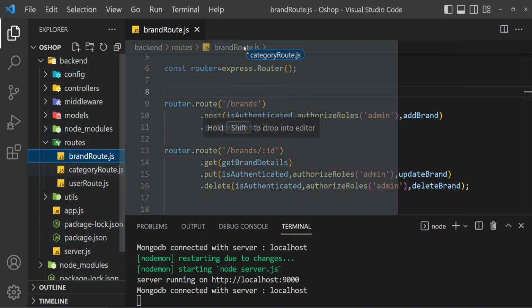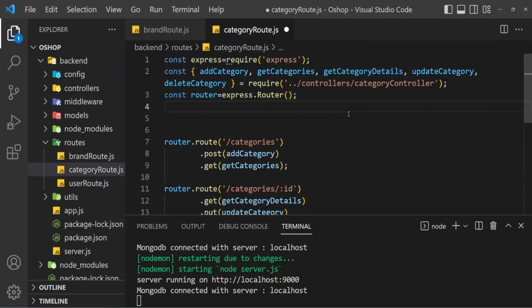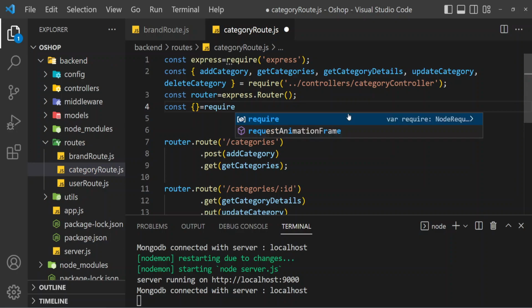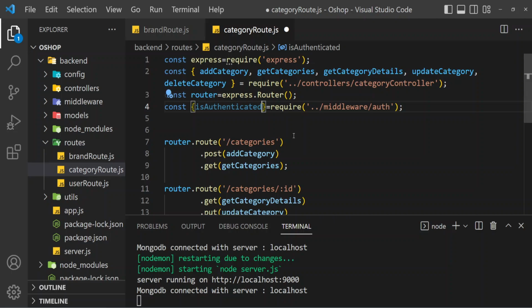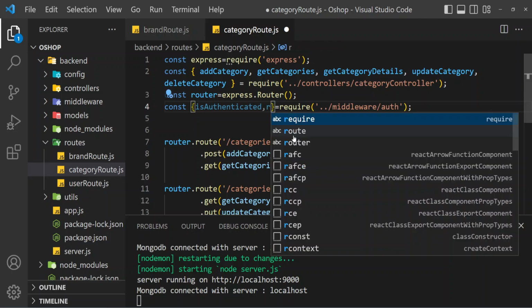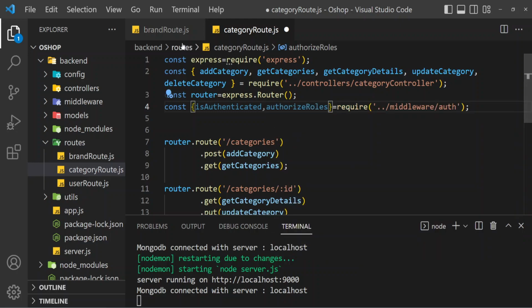Open category route. Import authentication middleware equal to require is authenticated, authorize roles. Okay.